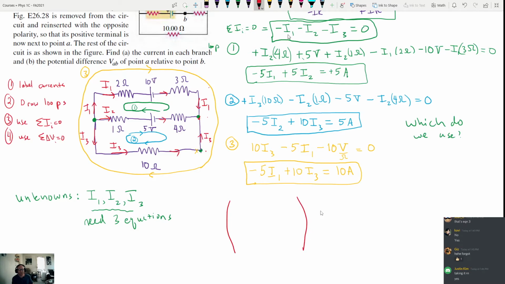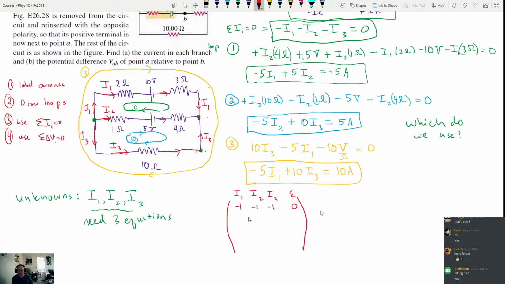So the first equation up here would be, and remember, this is how you do this. You write I1, I2, I3, and then over here you're going to have your constants, basically. So the coefficient for I1 goes right here. In the junction equation, that's -1, -1, -1. So those are the coefficients for I1, I2, I3, and that's equal to 0.